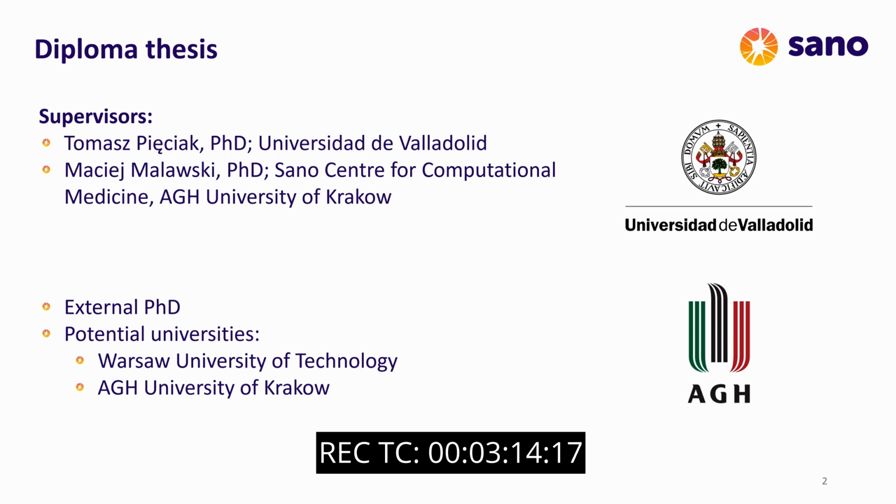I am pursuing my PhD as an external student, so we have not yet chosen the university where I will defend my thesis. The potential universities are Warsaw University of Technology and the AGH University of Krakow, and maybe also the University of Valladolid, but we will see. And due to the external mode of my PhD, the specific discipline for my PhD is not yet determined, but it will likely be either biomedical engineering or computer science.